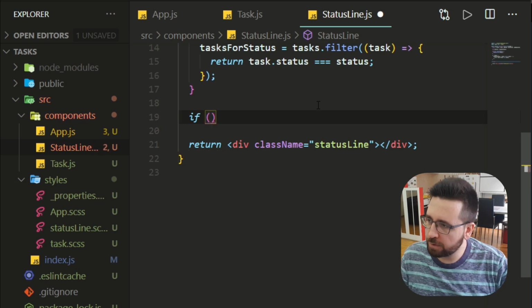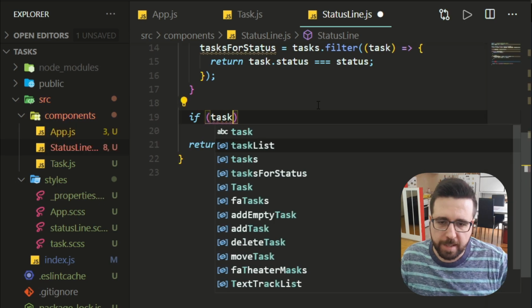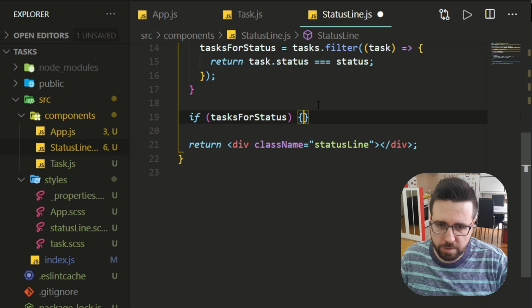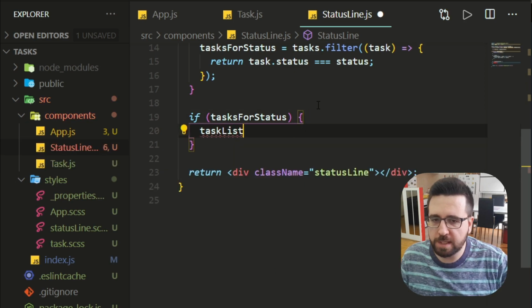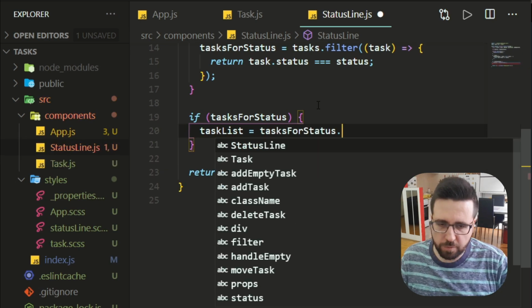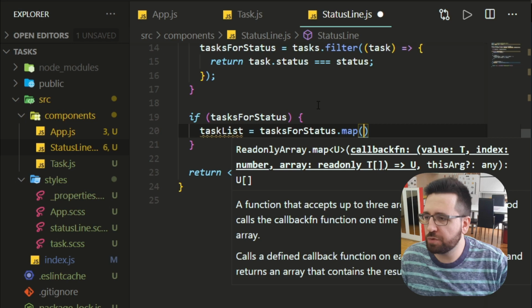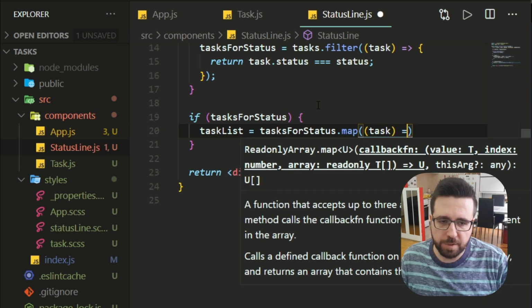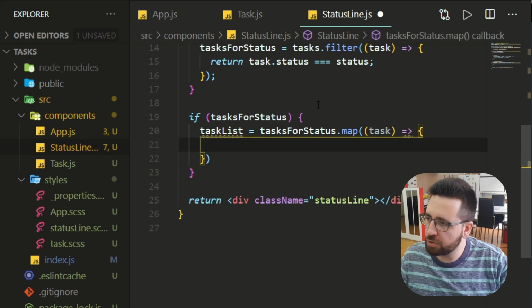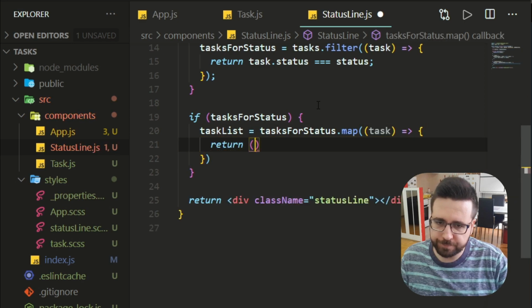So we're going to say if tasks for status. So if we have any tasks here, we are going to say our new task list is going to be tasks for status, which we want to map. And we are going to say for each task, do return.